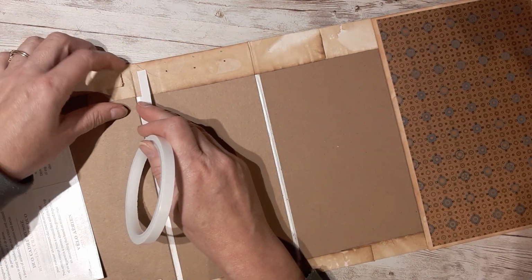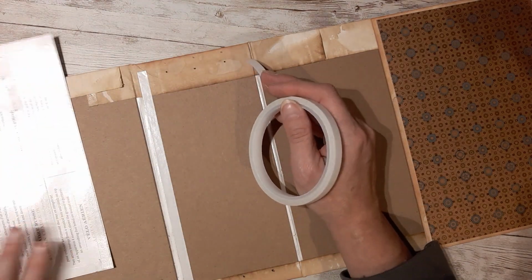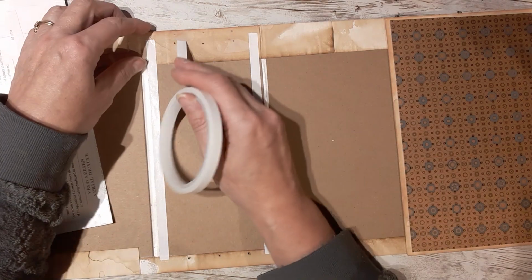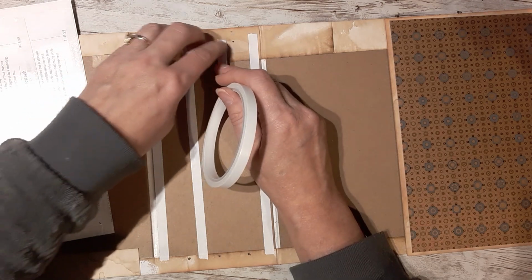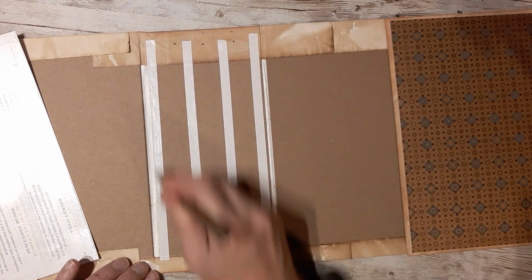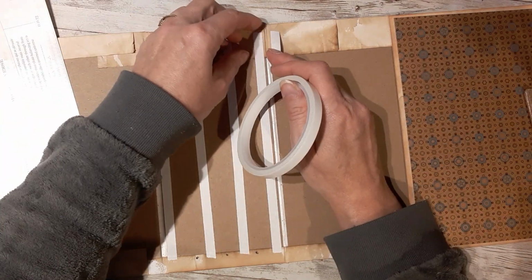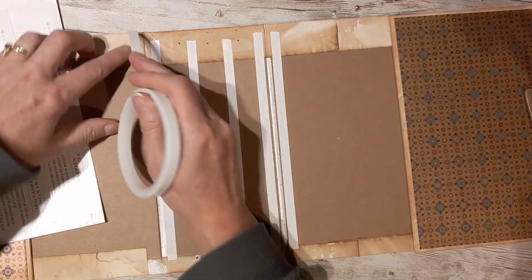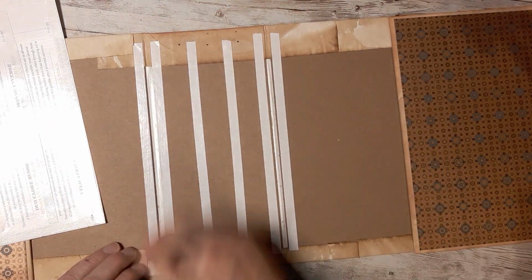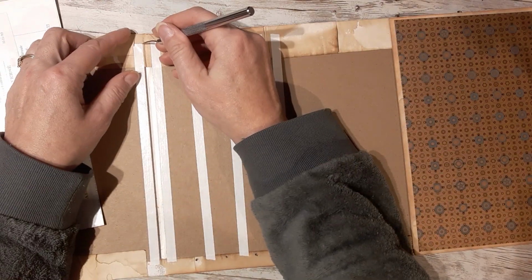So I'm also going to run some two-sided tape right down the inner spine here. Not going quite to the edge. That's what the tape on the back of the paper is for. But this is just so I make sure I'm actually getting everything in here nice and secure. I am still going to add glue as well, but I just want to make sure I've got everything stuck in its spot. And because it's going to go over the other side here, you can see it's going to go over. I'm going to run another bead of tape right on the other side of this hinge as well, just for extra security. And I'm just going to make sure that these are definitely secure.